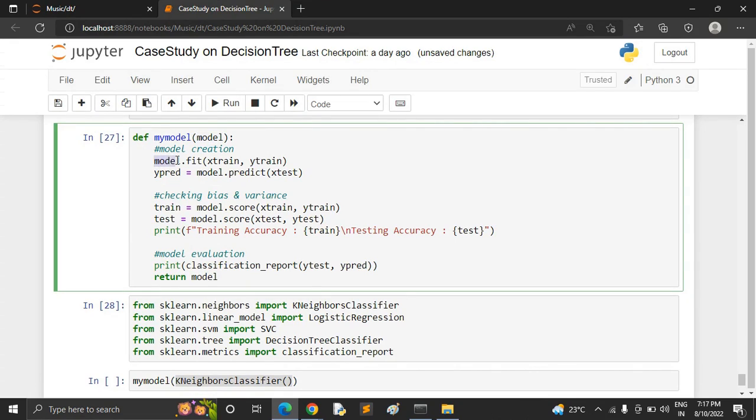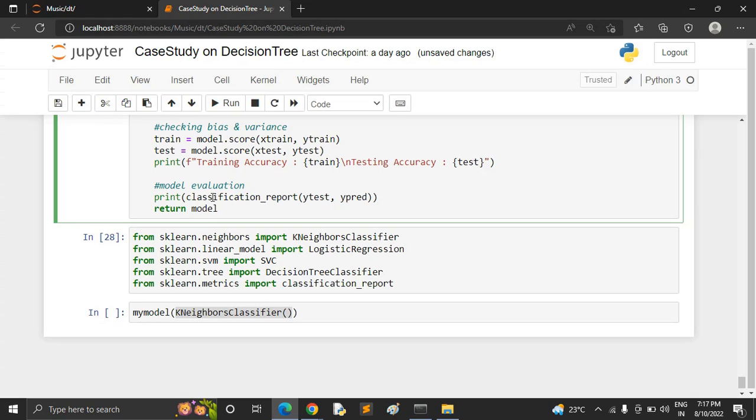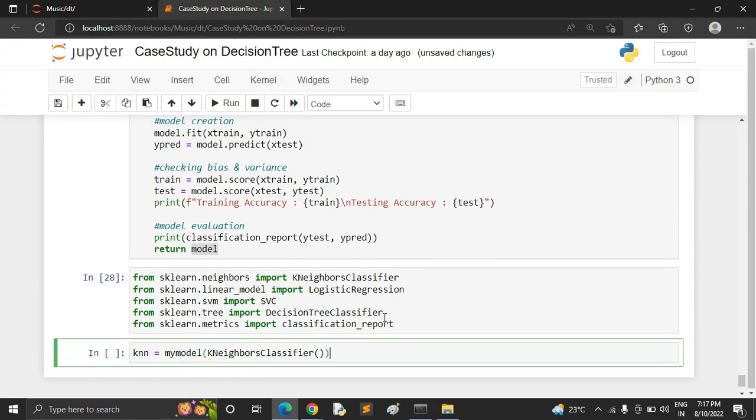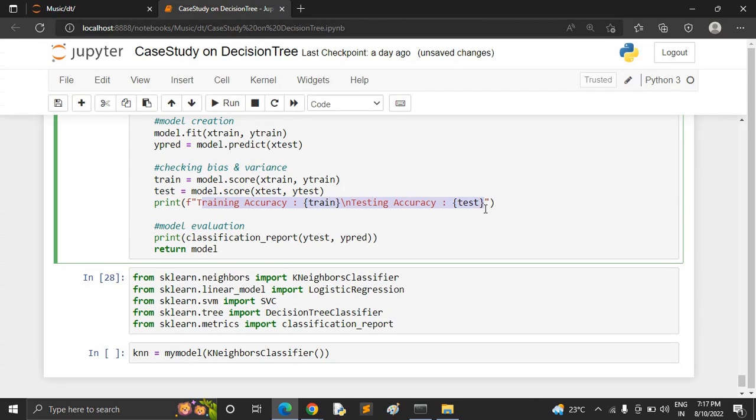We will train that model, evaluate it on bias, variance, and classification report, and return that trained model back. I will save this returned trained model in the variable called knn. So if I run this, it will give me the training accuracy and testing accuracy after training the model, as well as the classification report for the model.